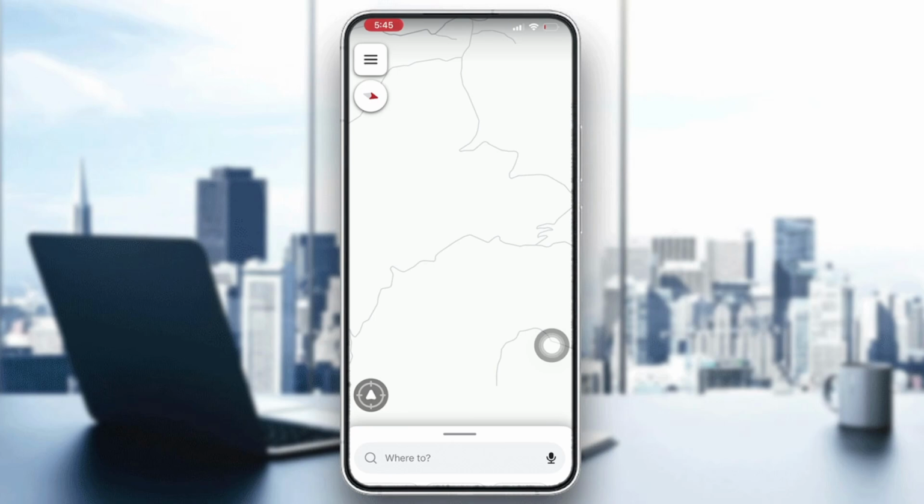So we have three ways to do that. You can tap on the ETA button and then just confirm, tap on the stop button and then just confirm, or just restart the app. So actually guys, that's it.